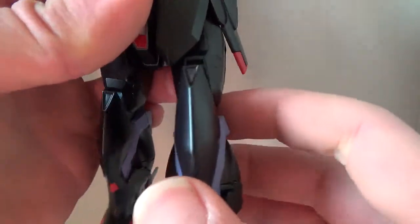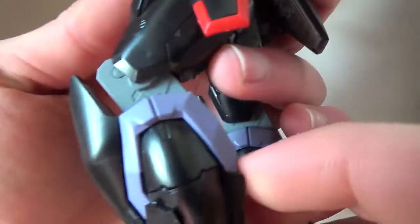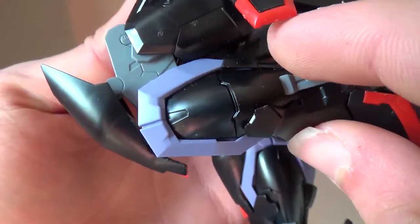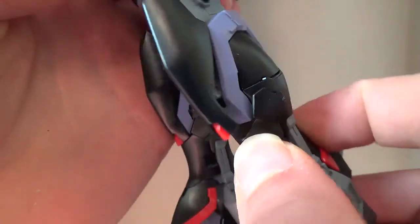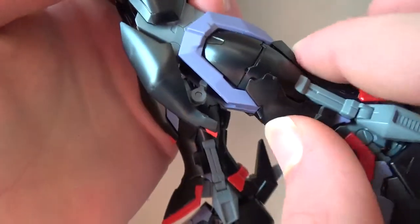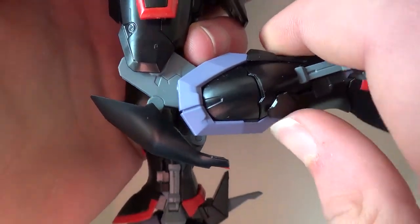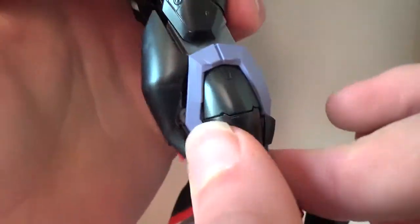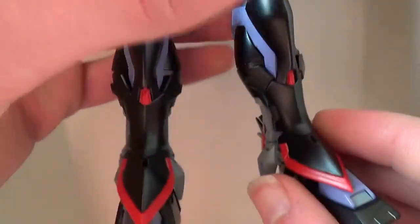Knee. The top part of the knee has a neat sort of hinging mechanism where that gray part hides the hole. And then down here, it's got a whole double hinge that can be brought down. He has a full 90 down there, and that just looks awesome. I'm not a fan of how the kneecap looks when you have it half extended. It kind of looks disjointed. I mean, it looks okay from like here down and went straight, but when you have it partially out and the knee's just out there, it looks a little odd. That's why for smaller knee bends, I prefer to use the higher joint.